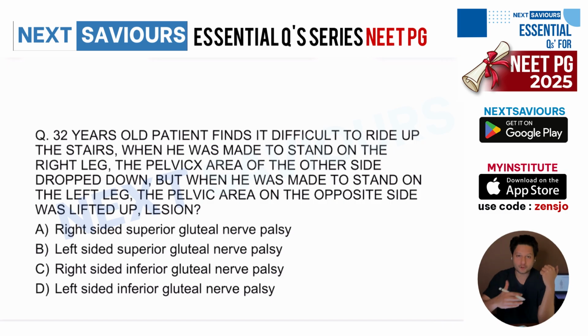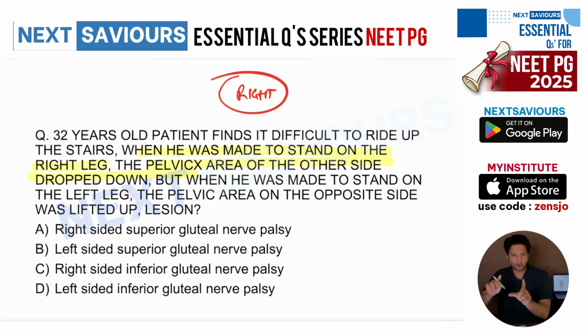The question that has been asked, as I told you multiple times, we are repeating the question which was introduced in the first step, in the introduction itself. When he was made to stand on the right lower limb, the pelvis area on the other side, that means the left side, dropped down. It's not that there are two pelvises, one left-sided pelvis and one right-sided pelvis. No, it is the end of the pelvis. When the patient is made to bear weight on the right lower limb, the left end of the pelvis normally should be elevated up, but here it is dropped down. It means that the pathology is lying in the right-sided abductor mechanism of the hip joint. That is point number one. That is side determination, particularly in these sorts of questions.